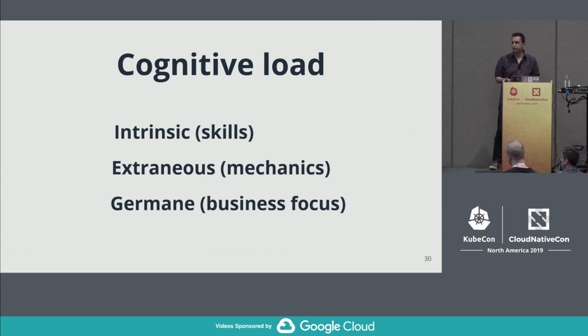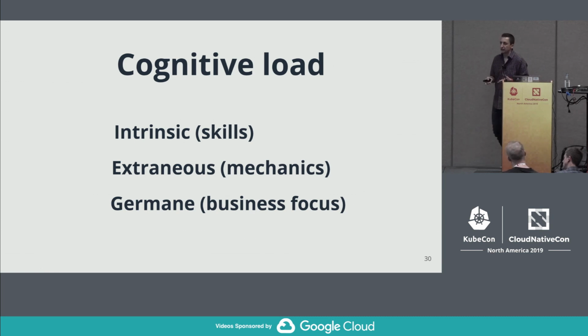But we know how to reduce that. Through training, pair programming, mentoring, dojos, whatever techniques you use, we can upskill people and reduce the intrinsic cognitive load. Then we have extraneous cognitive load, which is related to the mechanics of what we're doing. So how do I deploy my application? How do I access the test environment? These are activities that we need to do to get the outcome that we're looking for, but are not directly related to the business outcome, right?